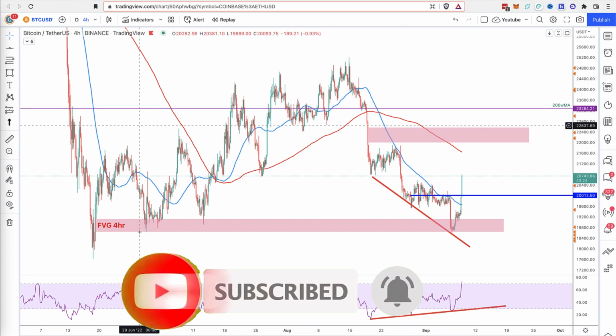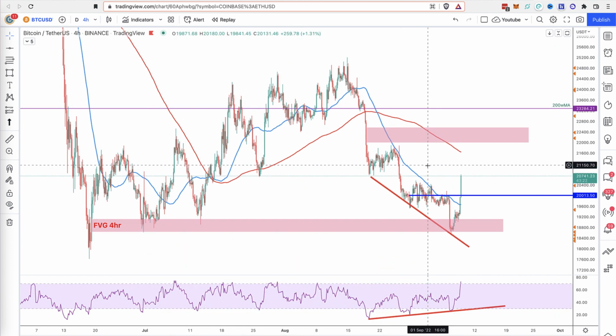So okay, what we have here now is the 4-hourly chart. I'm going to try and explain this to you in a way that is pretty easy, and if you learn these setups, it will benefit you in the long term because they work over and over again, whether it's a shorter time frame, whether you're looking at 5-minute charts or 4-hourly or daily or weekly. Obviously the time frame is different, but the patterns and the setups are the same, and they allow you to identify trend reversals with a high accuracy hit rate.